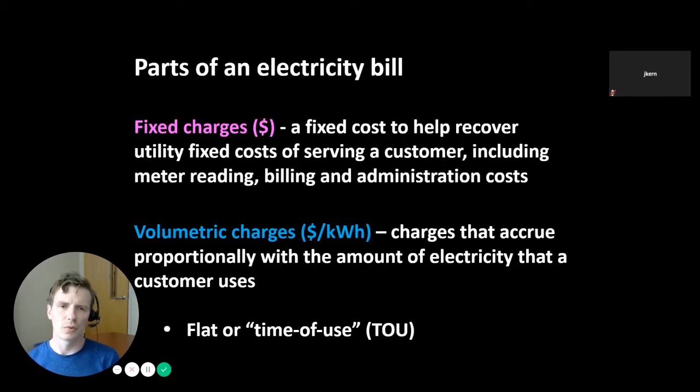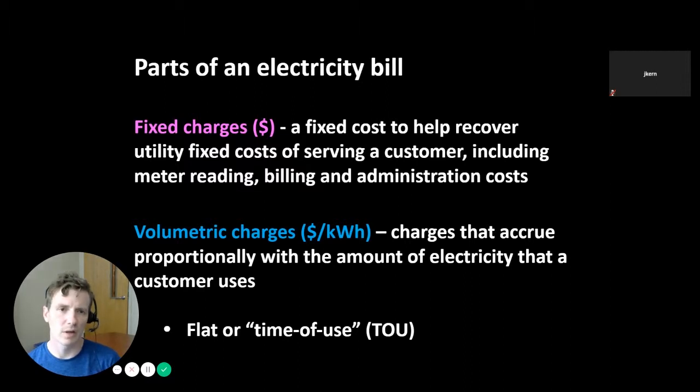So they need to recover all these costs, right? They have to sell electricity in order to recoup the fixed cost, variable cost, and to make some profits for shareholders. And they do that by selling electricity. And there are, in general, sort of two different types of charges that you would see on an electricity bill. There are fixed charges that we pay. And so from the customer's standpoint, this would be an amount of money you pay every month, no matter how much electricity you buy from the utility.